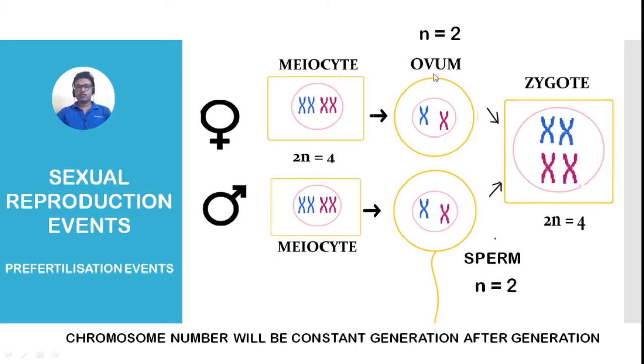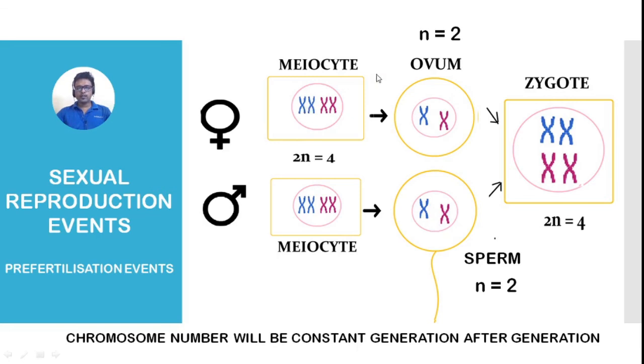But now focus on this point. The ovum contains 2 chromosomes and the sperm also contains 2 chromosomes. And you see the myocyte has 4 chromosomes and it divides and gives rise to this ovum, and by cell division this ovum has 2 chromosomes. So this is a type of cell division where the chromosome number becomes half. You see, the myocyte contains 4 chromosomes, and after cell division the newly formed ovum contains 2 chromosomes. And in case of the male myocyte, here also there are 4 chromosomes, and after division the newly formed sperm has 2 chromosomes.